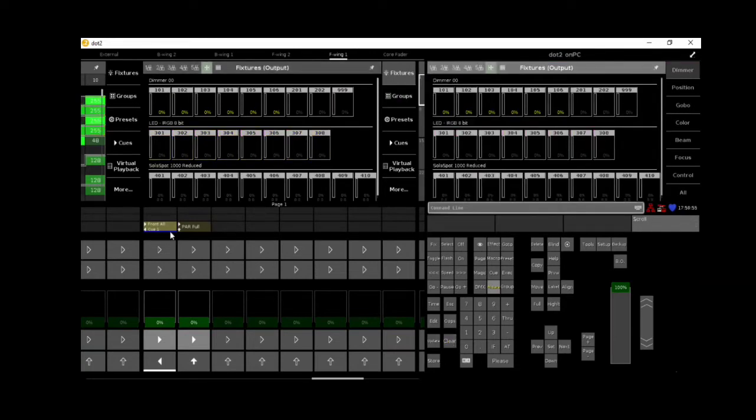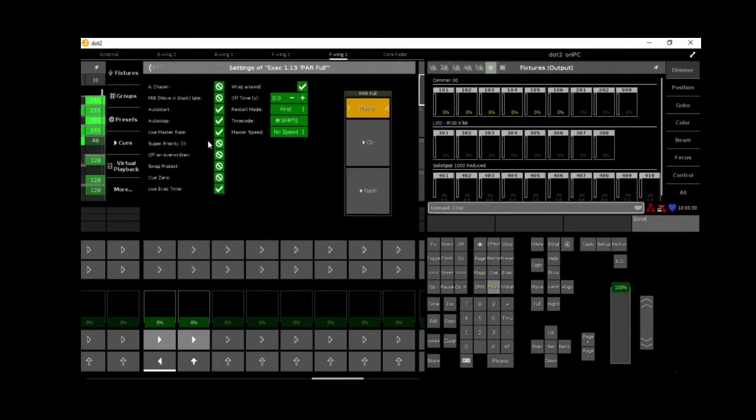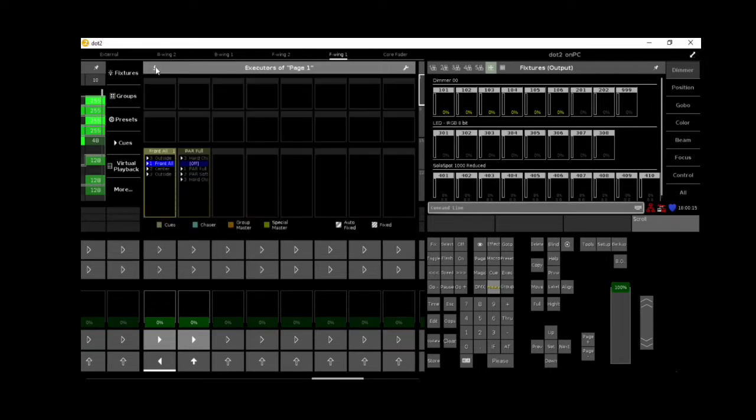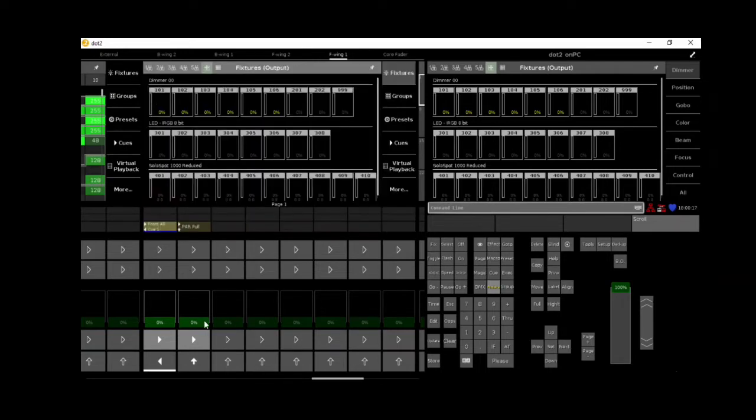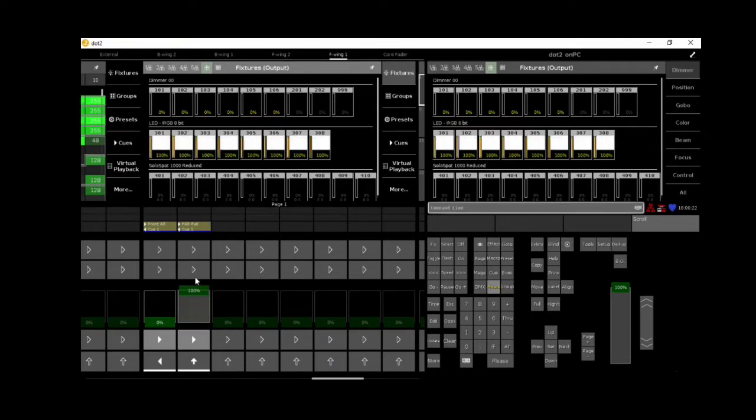Now the same thing as before, we're gonna modify the Q stack options. The auto stop has to be deactivated. Restart mode again on current. The flash, we're gonna keep the flash. It's nice to have the possibility of flashing the backlights. And that's it. We don't need a fade time. Let's take a look here. This is fine. And this is fine as well.